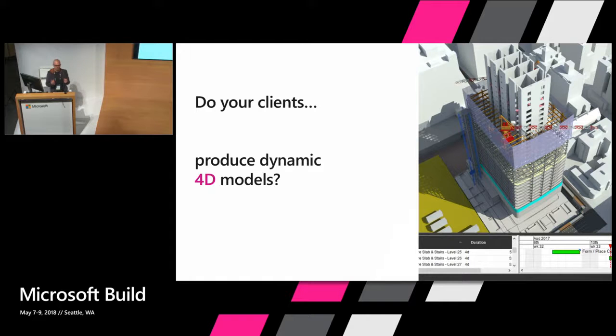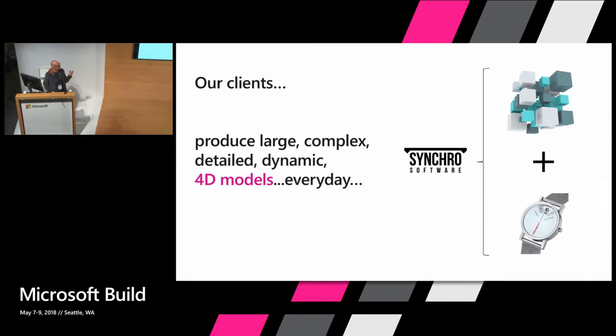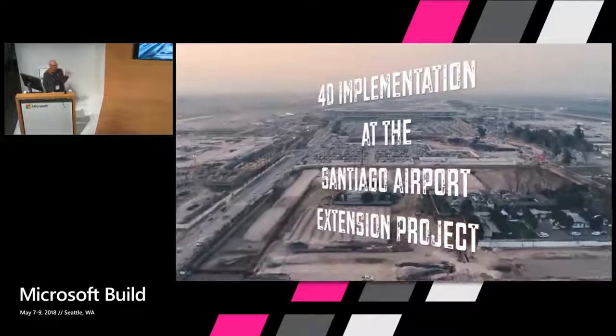With Synchro, we build software that takes the 3D models and then also allows our customers to generate a 4D construction sequence of that model. So not only do we have to deal with large, massively complex models, but how do you deal with the fact that you need to move through a timeline to see any moment in that construction simulation? Fundamentally, what we do is take 3D objects, combine that with the element of time, and it produces a construction simulation. This is an example of one of our clients.